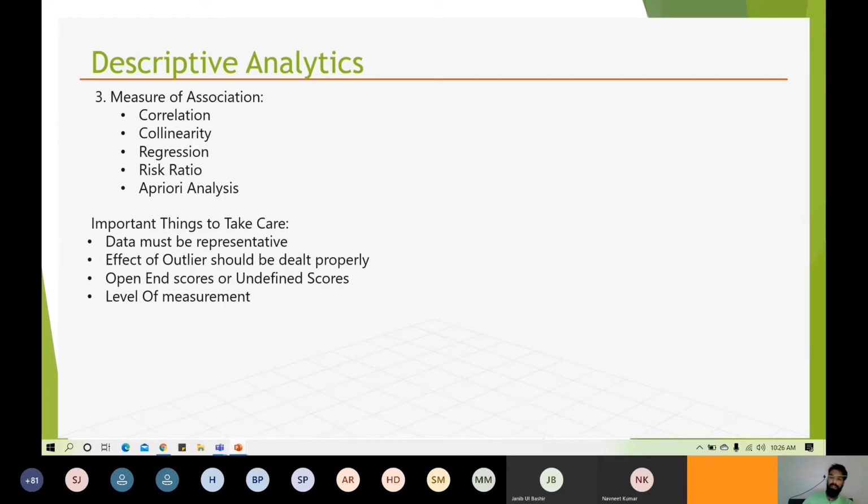I don't know how many of you know that there is one famous a priori analysis which probably Salesforce.com or a firm like this did, when they found out that if someone is buying beer, they always go for some other accessory, I don't remember the name, that they used to always buy with it. So whenever they go for the first item, they always buy that second item. So this is called a priori analysis, where we see how many times one regular item is coming and showing a direct association with another item.